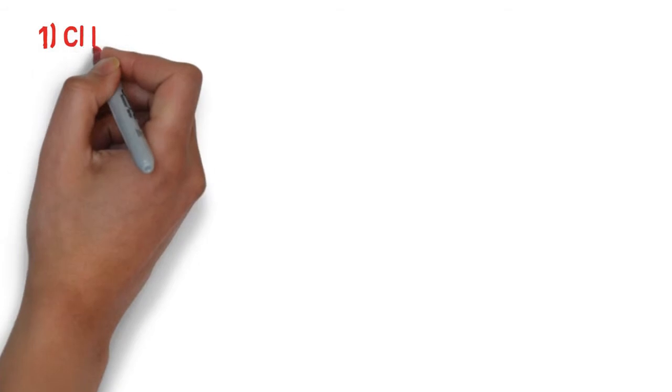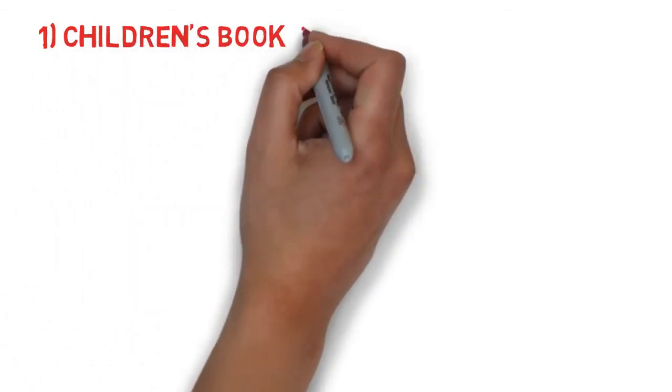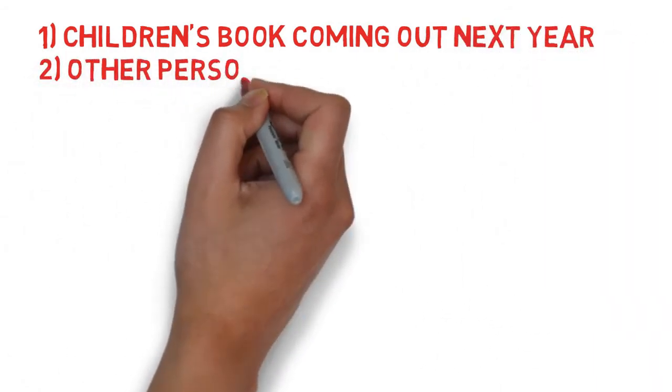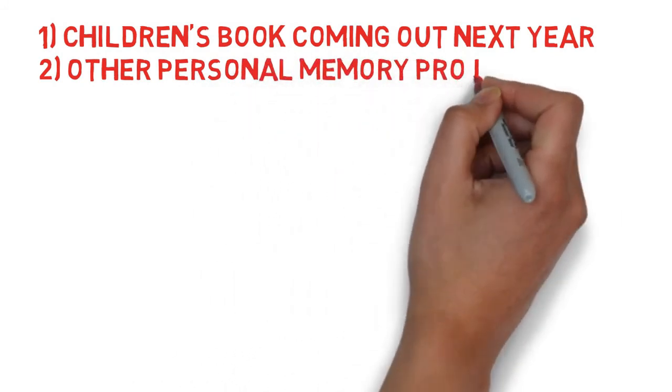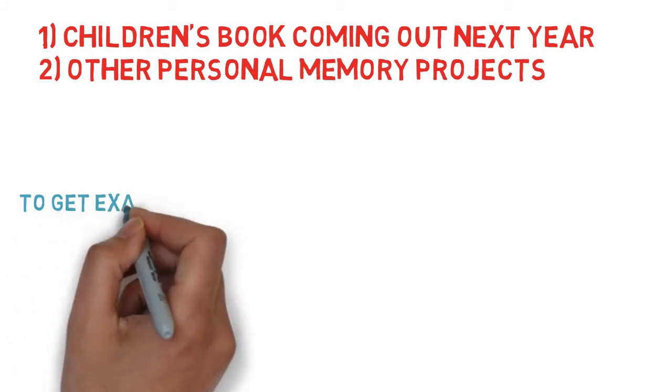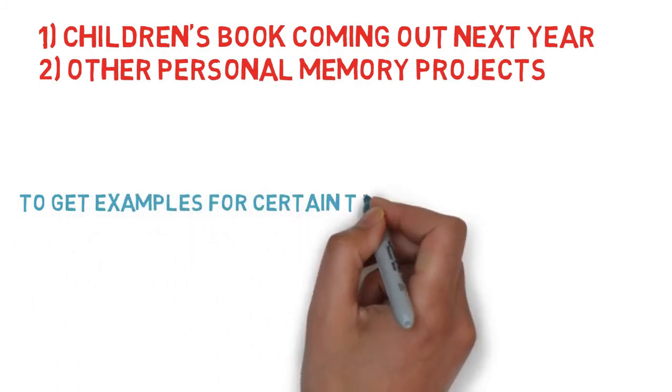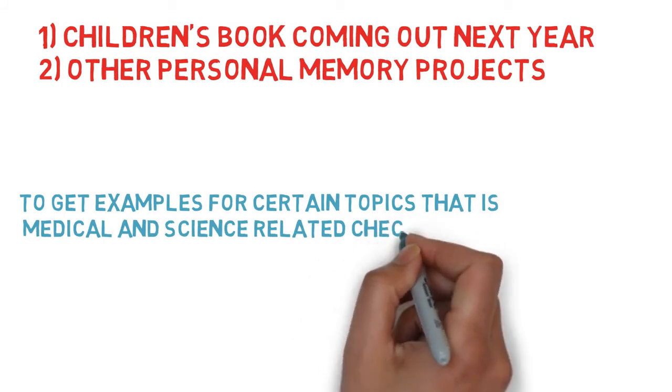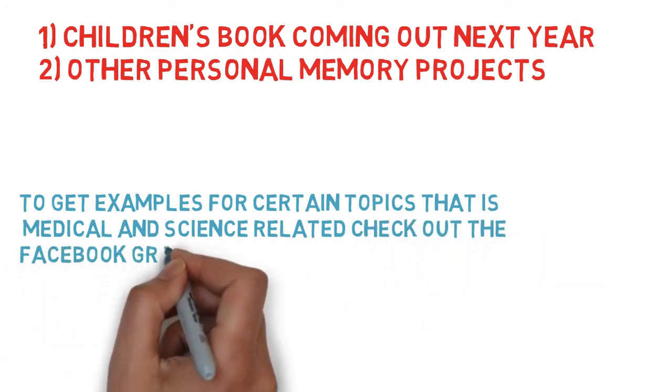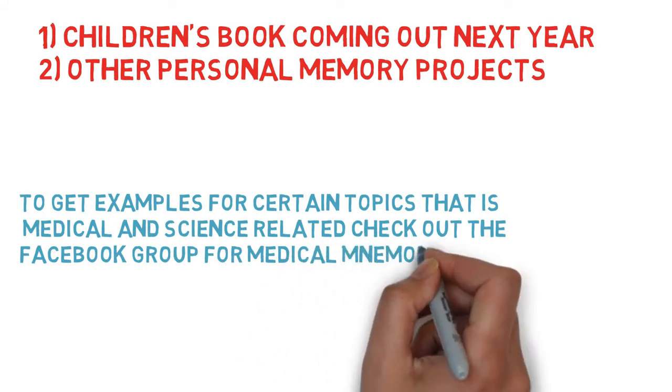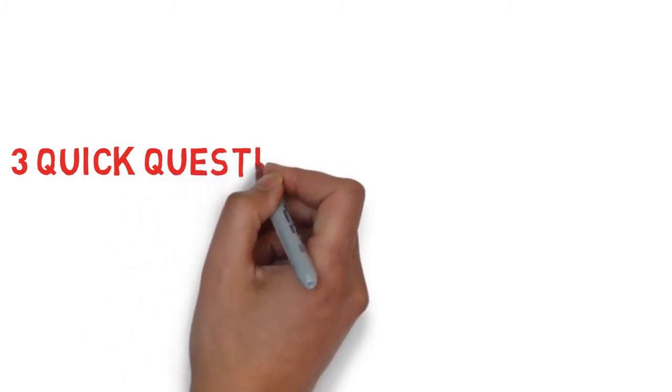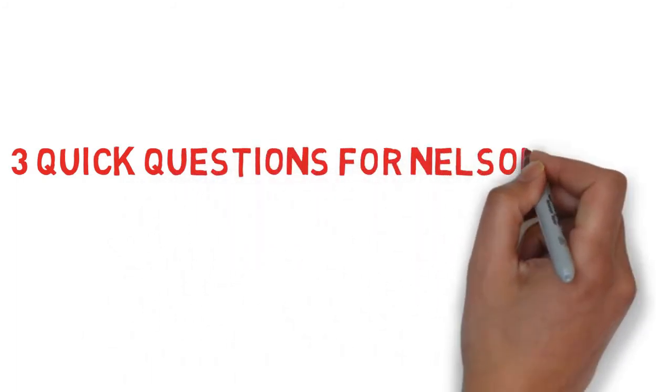And where can the audience find you in your community? My website is nelsondellis.com. You can also find me on YouTube. I have a great channel with tons of videos with memory tips. I really like putting a lot of content on my YouTube channel. So that's typically where you'll find me. And do you have any more upcoming projects in the works? Like I said, I'm working on my children's book, which will be out next year. And then I just have a few different memory projects, kind of personal ones. I don't know if I can talk about them yet. But always in general, trying to advance memory techniques onto the world on a bigger scale. I know that you were mentioning it's hard to get examples for certain topics. That's also why we have the Facebook group for the Medical Mnemonist Mastermind group. So people can go in there and share specific examples for medical and science related topics. Yeah, I didn't know that existed. It's just starting, so join early. I will. I can send you a link for it too. Please do.